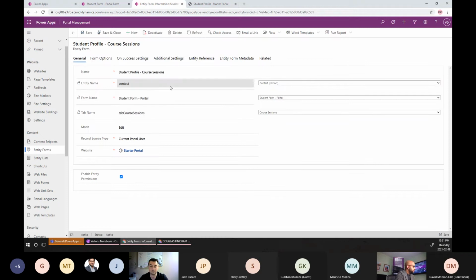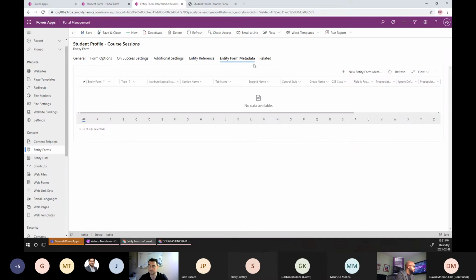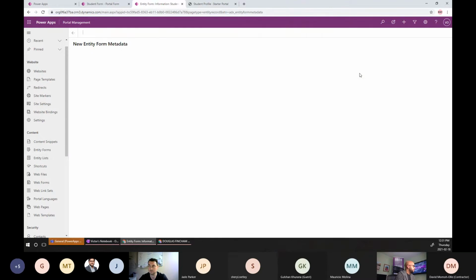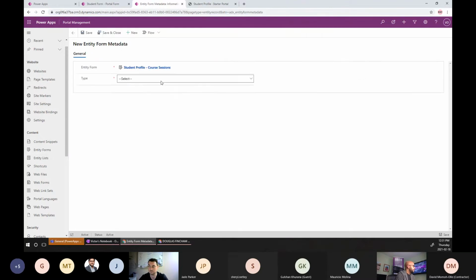Now on this one, because it's a grid based form, if you will, I'm gonna jump to the entity form metadata, click to create a new entity form metadata record. Then in here, I'm gonna select subgrid.